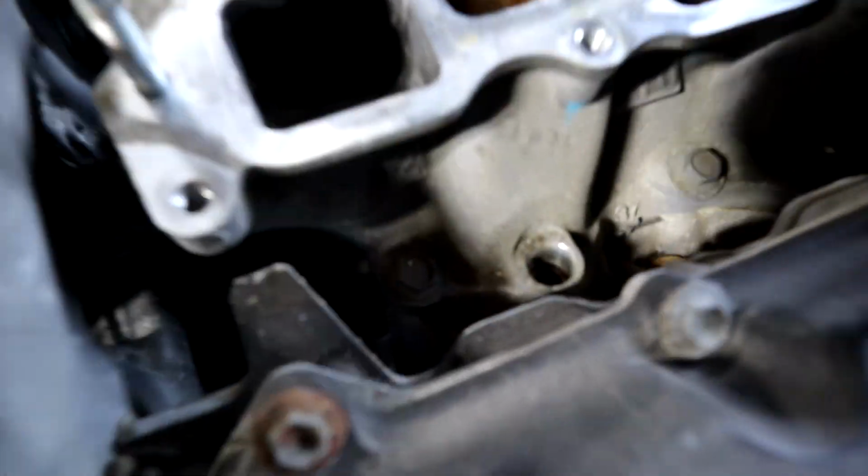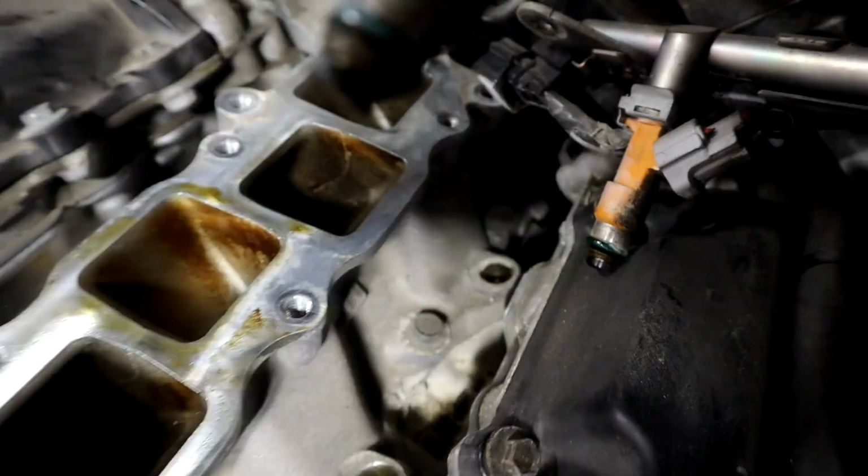Alright, so the injectors have been pulled out. These actually came out really easily compared to other times I've done it. So now we're going to remove our manifold. We have all those bolts, as you can see, and that's it. And then it'll pull out. So let's go ahead and do that.